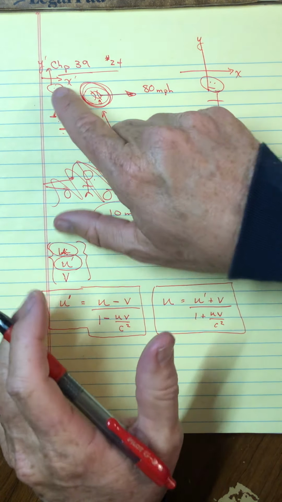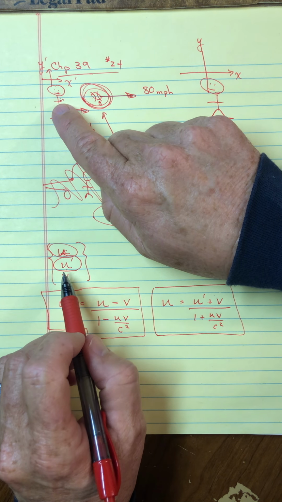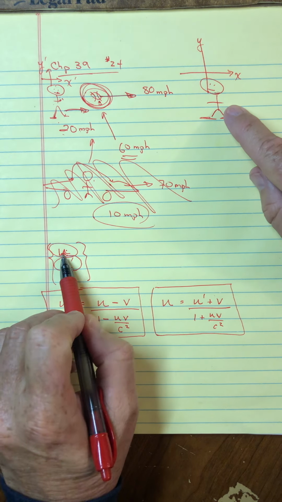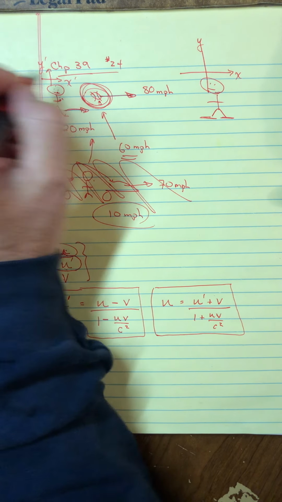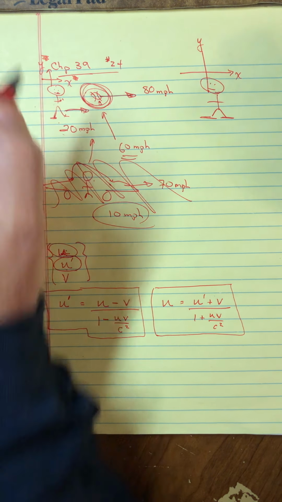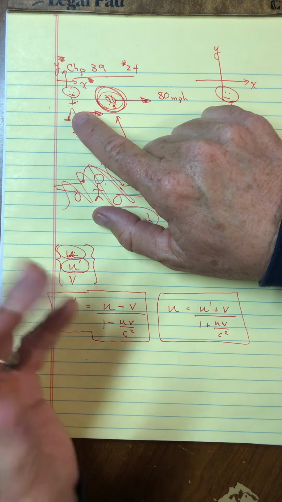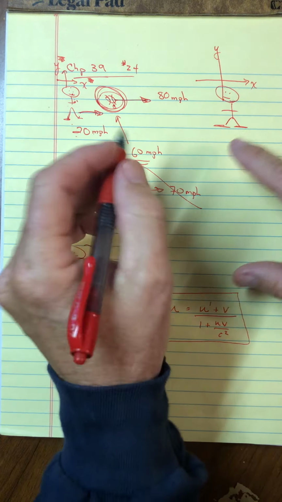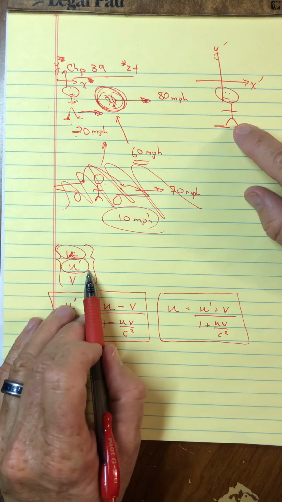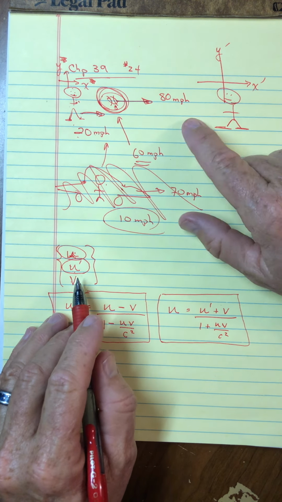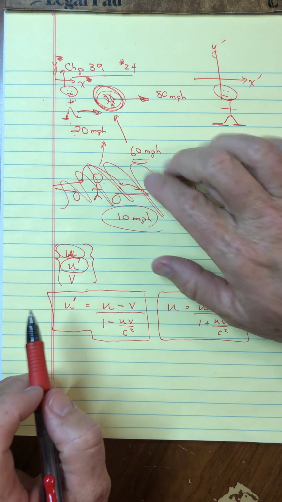So once we choose the prime system, what we're saying is this is the speed as seen by the person in the prime system. And then the u is the speed as seen by the person in the unprimed system. But there's nothing special about that. We could take away the primes, and this then would be the speed as seen by the unprimed system, which would now be the pitcher instead of the batter. And then, of course, this has to be the prime system. And so now the u prime becomes the 80, and the u now becomes the 60.